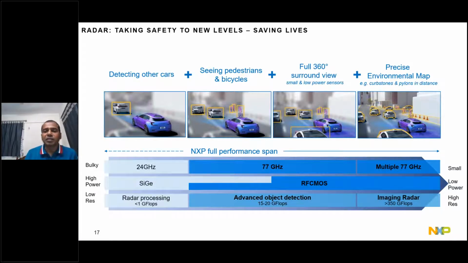On top of that, the signal processing, which we measure in terms of floating point operations, gigaflops. Gigaflops means giga floating point operations per second, which is feasible nowadays because of the technology and digital signal processing capabilities available. It is feasible to do digital signal processing greater than about 350 gigaflops for the 3D image processing radars.